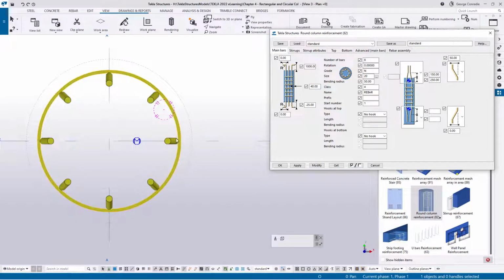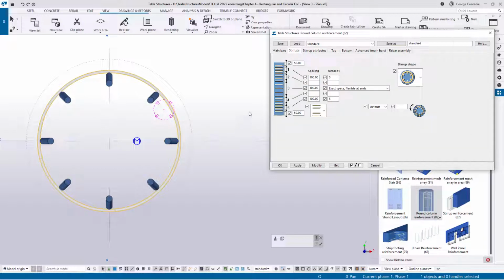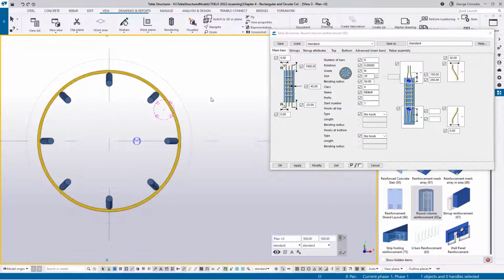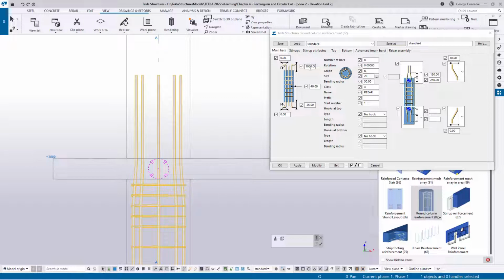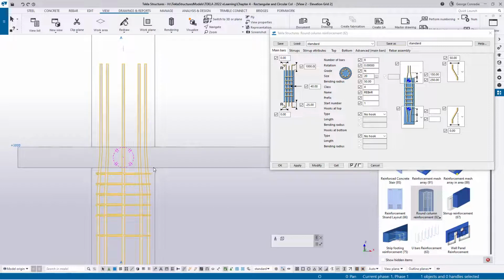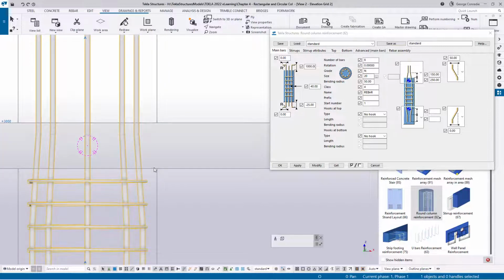Now we've got 8 bars, and we have selected an extension. Let me click on this and go over to the elevation. We've selected an extension of 1000, which is from the top of the column to there.